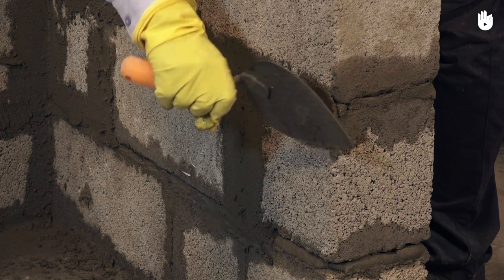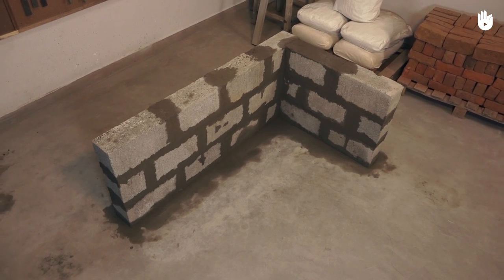You have now learned to build a concrete block wall.